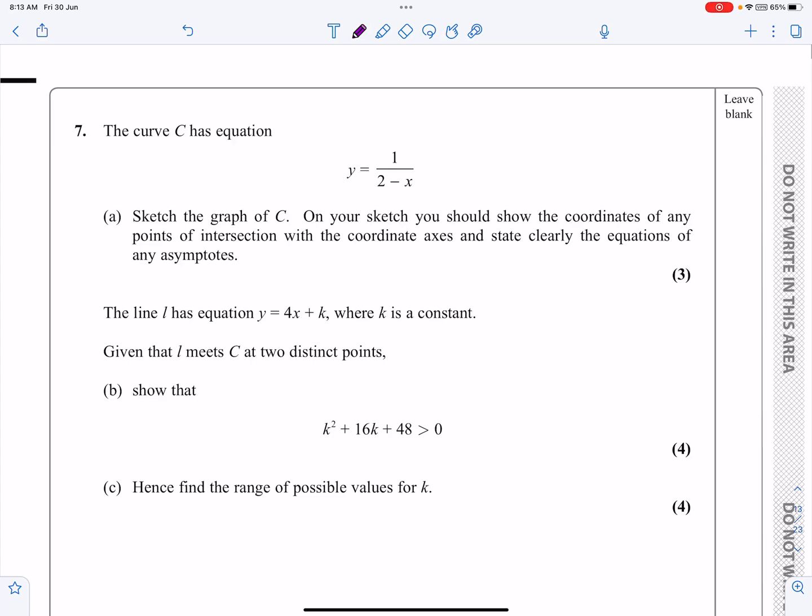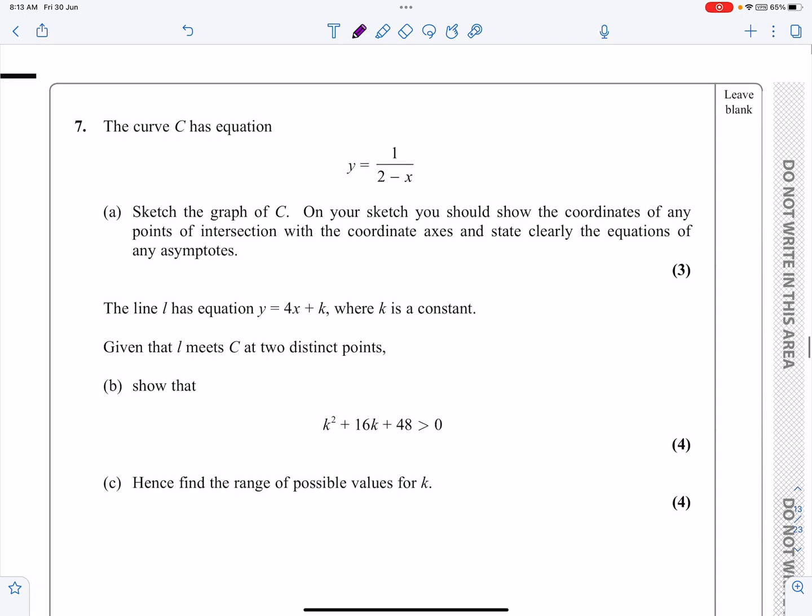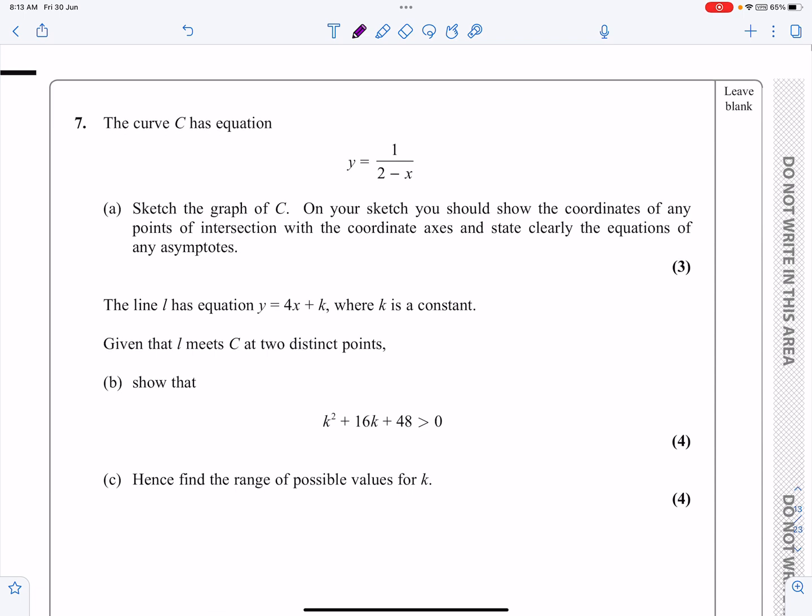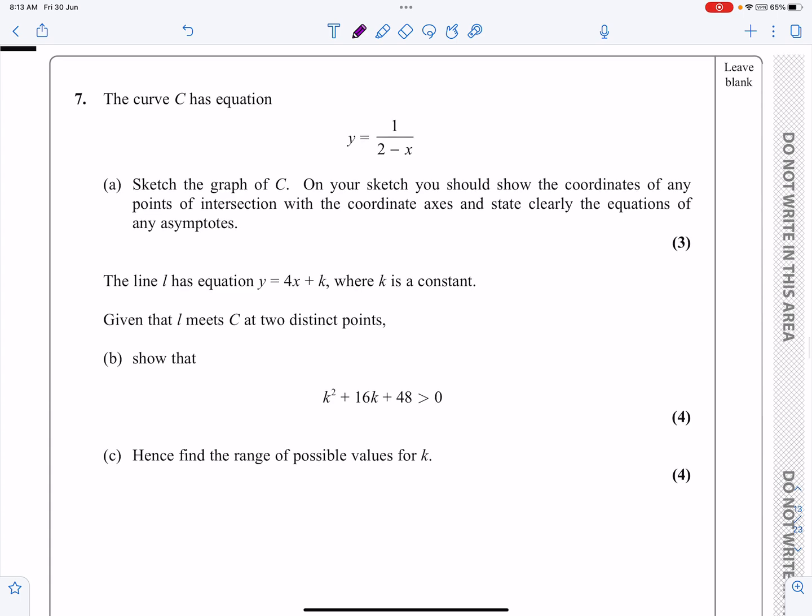Okay, this is the P1 paper from October 2020. It's question number 7. It's a mixed bag of topics, this one. It's graphs and transformations. We're going to be looking at a reciprocal graph and translating that. It's going to be some quadratics work on discriminant by the time that we get down here. And it will also finish off with a quadratic inequality, which is equations and inequalities. Okay, lots of different topics, but hopefully not too complicated when we do it.